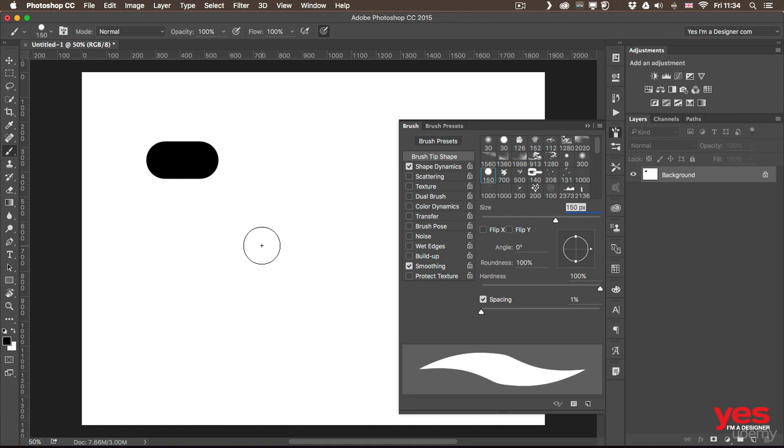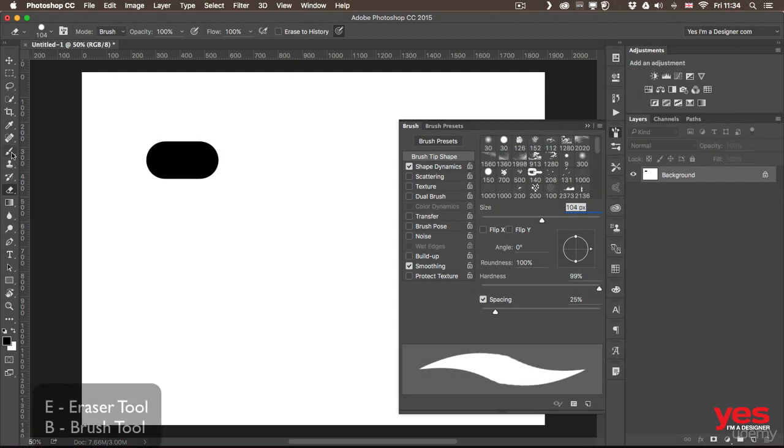Now this is what we are going to use for the chain, but I would like to delete from this. So I switch to the eraser tool, which is not far from the brush tool. The shortcut for that is E. And the eraser works almost exactly like the brush, but it's going to take away from whatever you have on your layer. So in this case, as you can see, we can again set up the same options like reduce the spacing. And currently I'm having almost the same size brush. So if I hold down the Shift key, I can take away from this one.